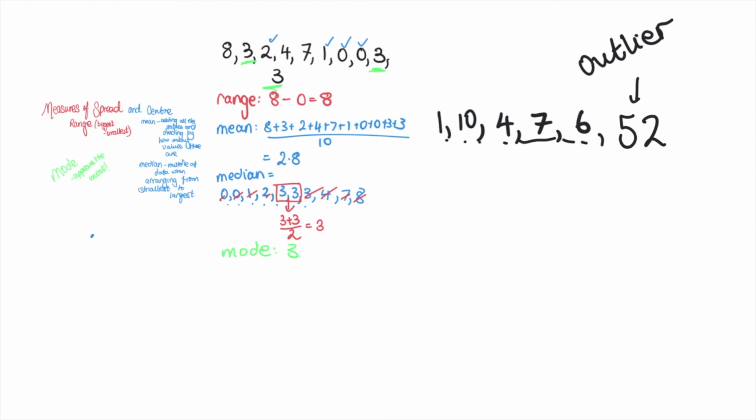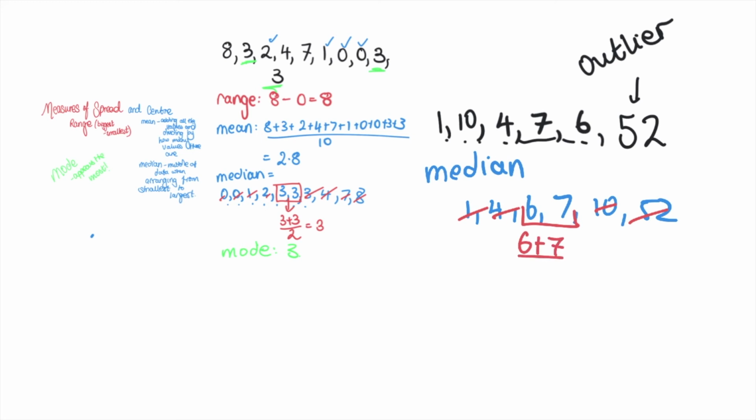Now, if we wanted to talk about the middle of this data, so a measure of center, we could use the median or the mean to figure this out. So let's start with the median. Very similar to the procedure we had before. Put those numbers in order. And let's go. Biggest, smallest. We've got two numbers in the middle. We are going to average them. So add them up, divide by 2. 13 divided by 2 is 7.5, which seems about right. So on average, students are spending 7.5 hours on social media per week.